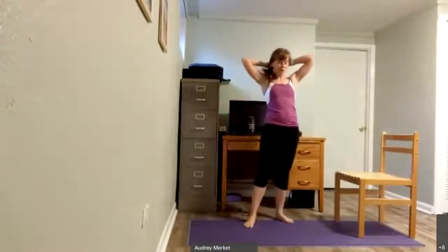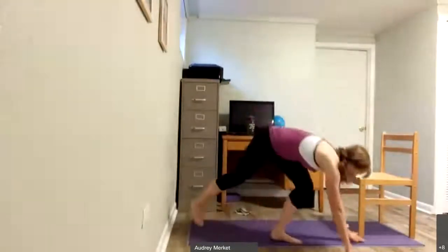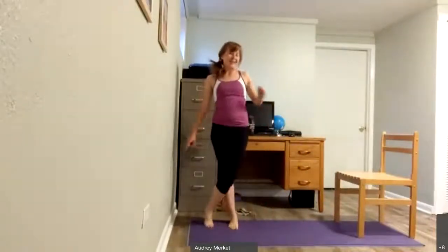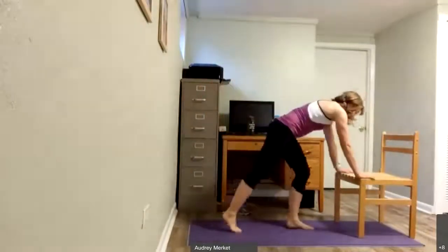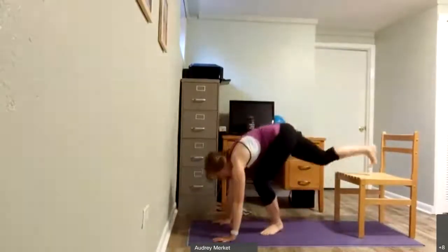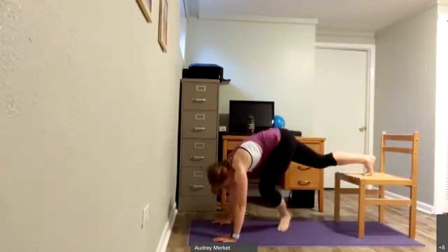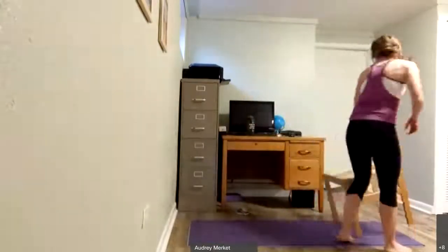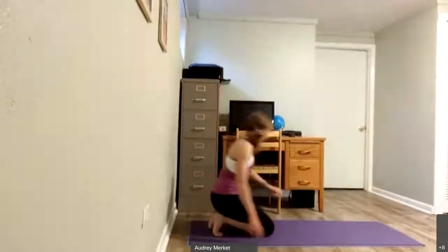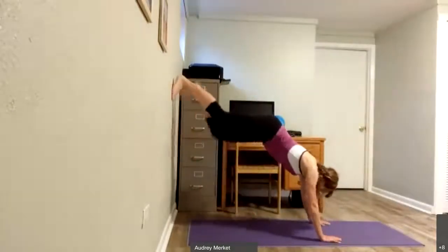I'm going to start talking to you about this final exercise, the one that we do for 1 minute, okay? So this one is going to be a climber variation. You could do a mountain climber on the floor right here, knees coming under. You can actually use the chair to make it either easier or harder. Hands on the chair is a little bit easier. On the floor, feet on the chair, a little harder. And finally, our most difficult one uses the wall, okay? So you'll come down, you'll walk your feet up that wall, okay?